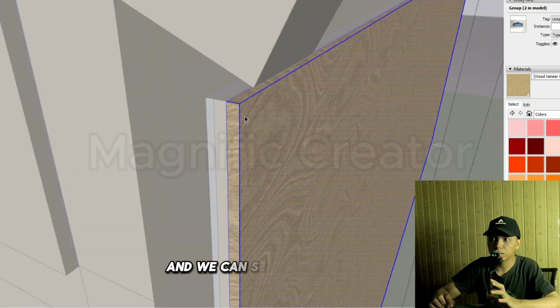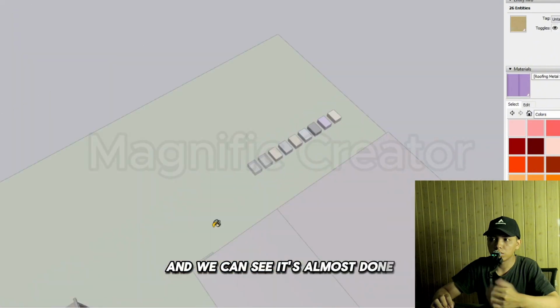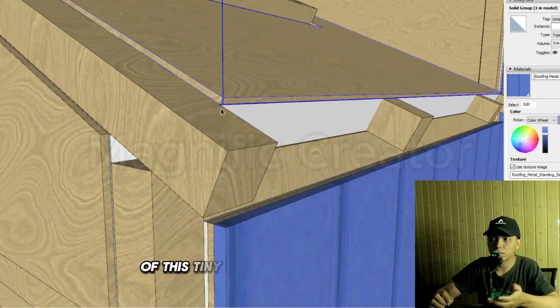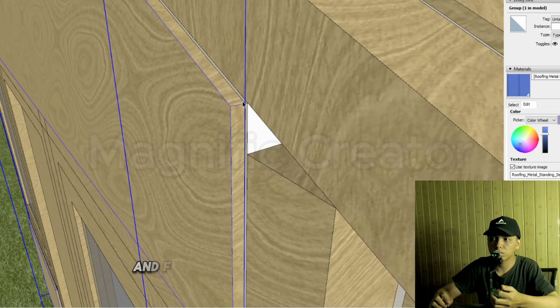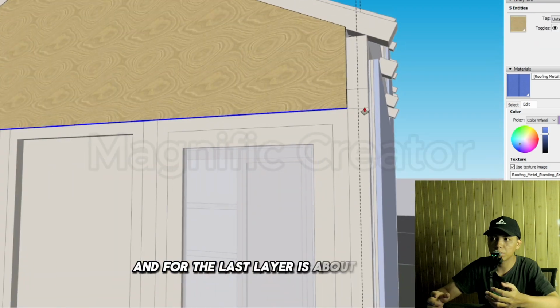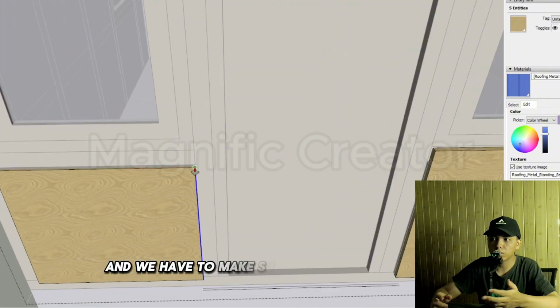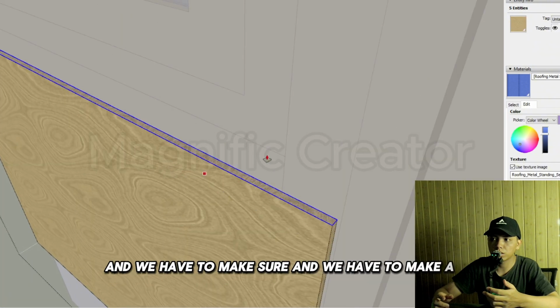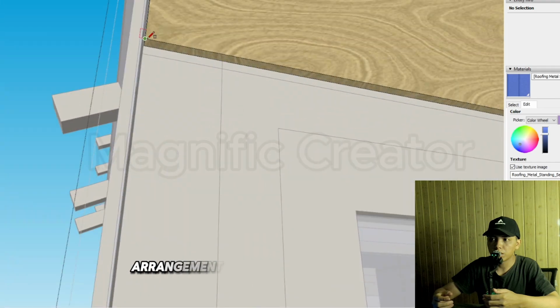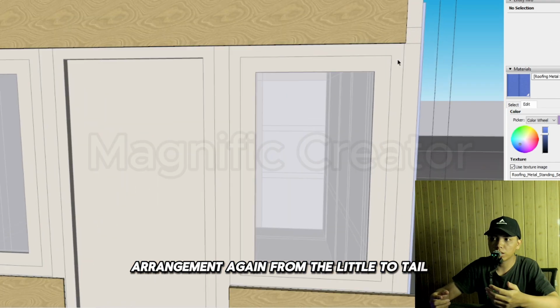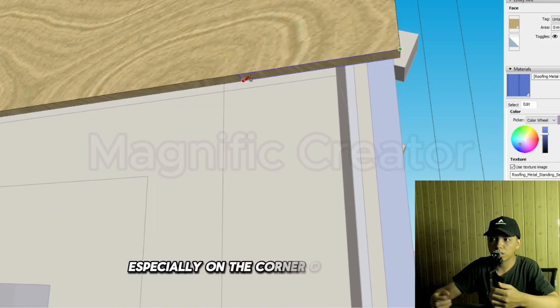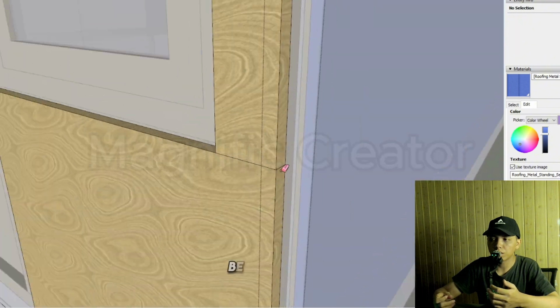And we can see it's almost done, because the shape of this tiny house is almost complete. The last layer is the siding, and we have to arrange the little details again, especially on the corners of the tiny house.